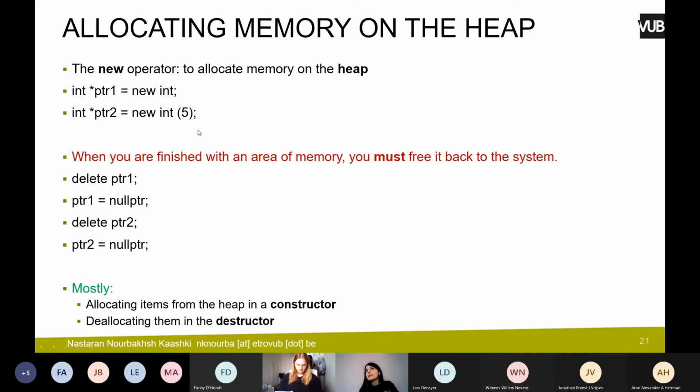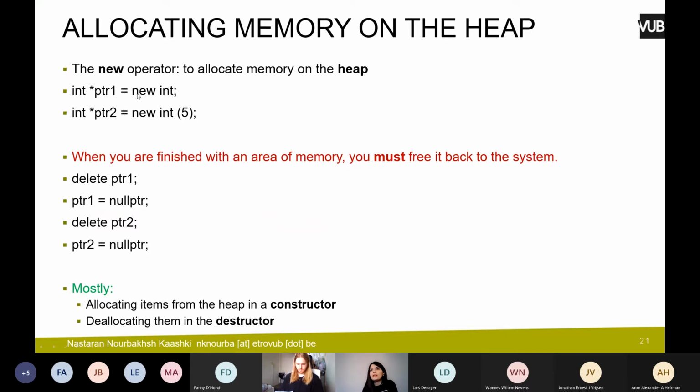So how can we get memory from our heap memory? The way that we can do it is using the new operator. If I use the new operator, it will get some memory from our heap memory. And now we have an address. How can we store that address? Okay, a pointer variable, because pointer variables include addresses of memory.